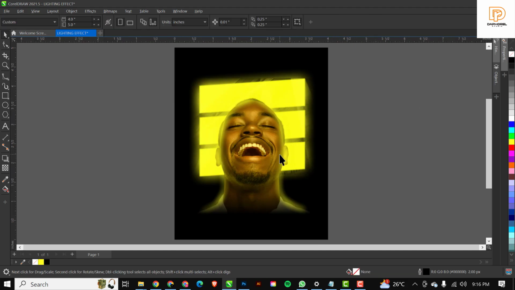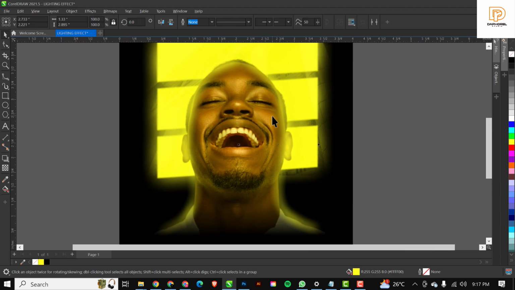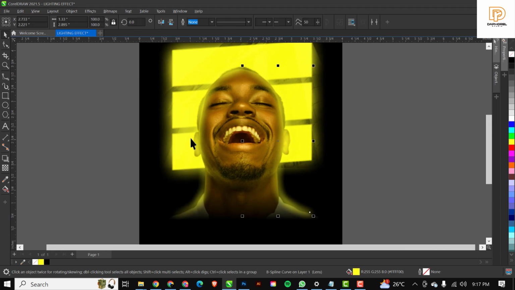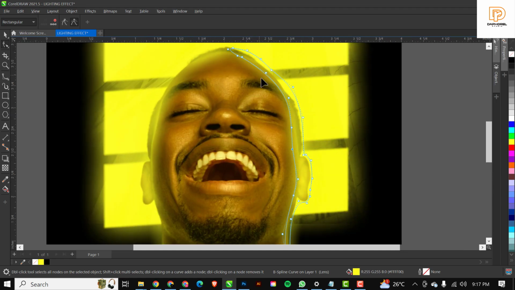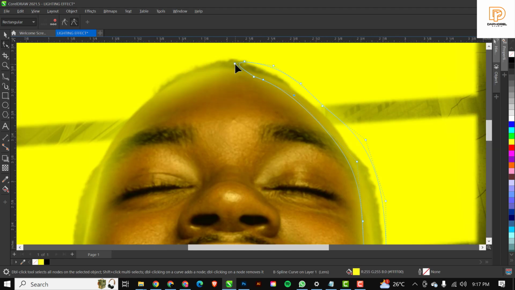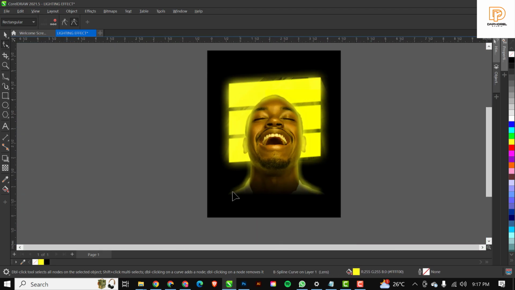If by any means you need to adjust the lights around him, like the first one and second one, you can just go there and click on the shape tool and adjust the light areas on him just like this. Very, very simple and very, very flexible, right? So you can adjust layers. For instance, if you need to extend this part, you can just drag this point here like this, and you can see the light is just reflecting on him nicely.